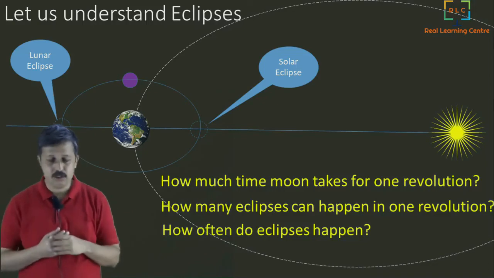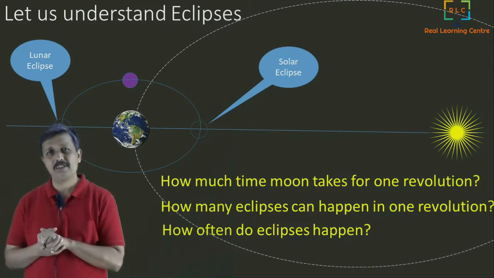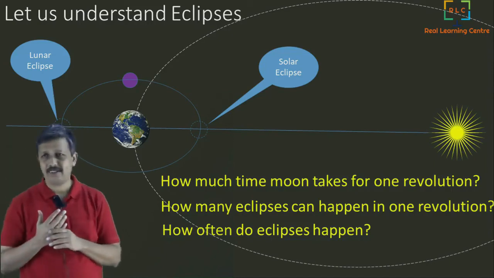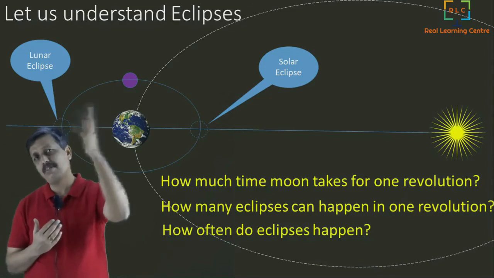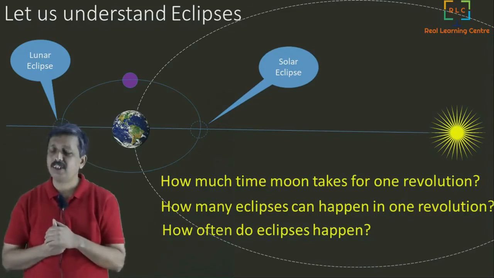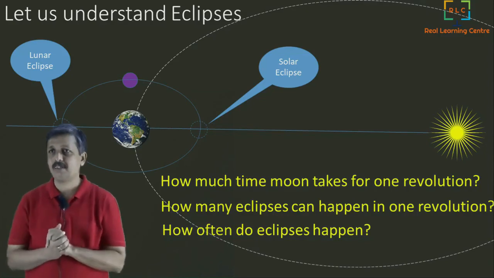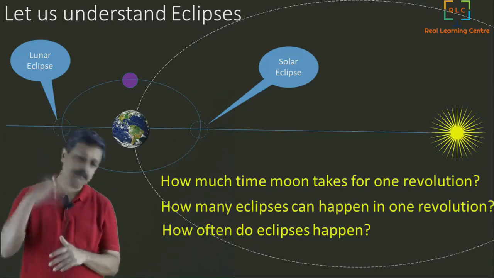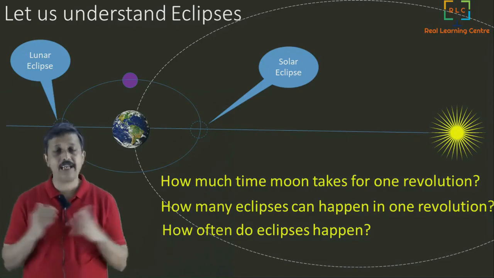When I asked this question to many people, people were saying that actually it happens every month. Maybe in some other part of the earth, maybe in the Arabian Sea, maybe in the Pacific Ocean, or maybe in some other place in Australia it may be happening. I don't know, but it is not happening in my place every month. So this is what I was told. Then if you go through the details, you will realize that that is not true. It doesn't happen every month.